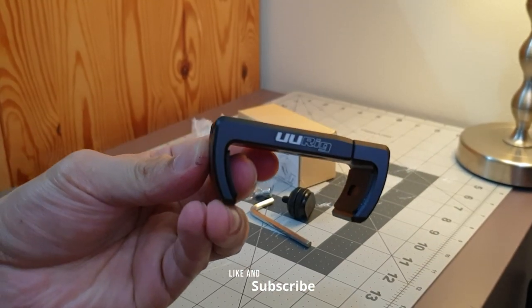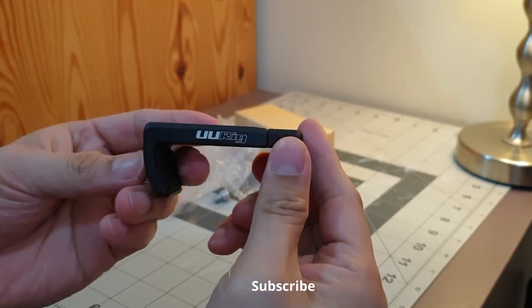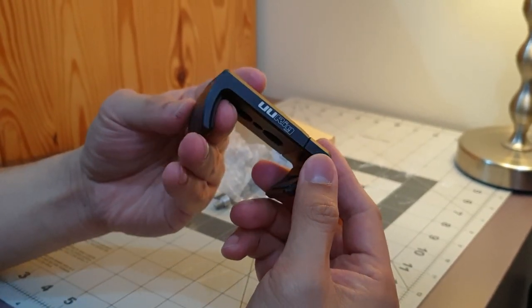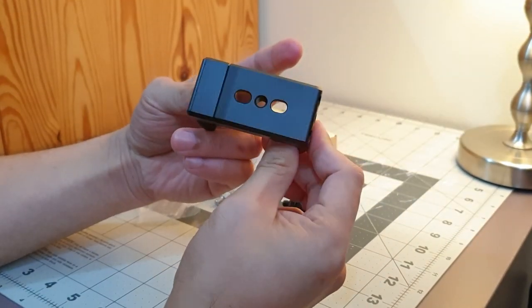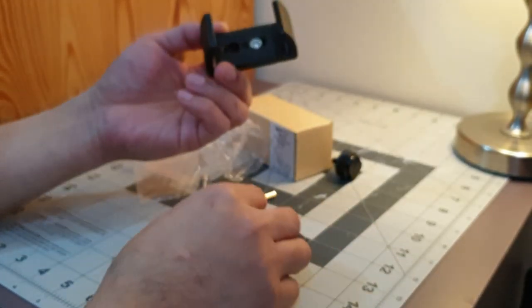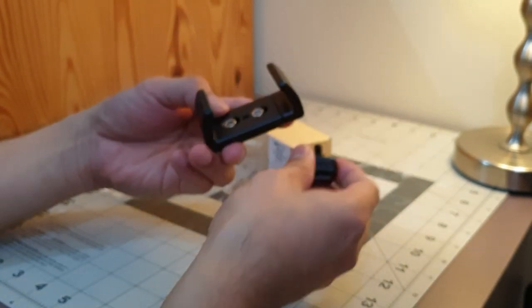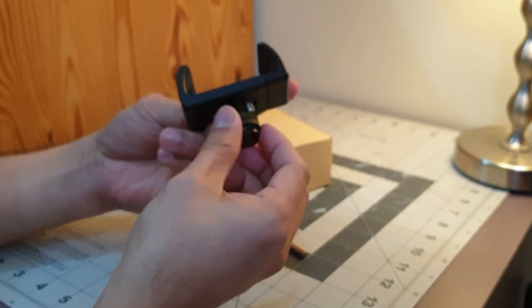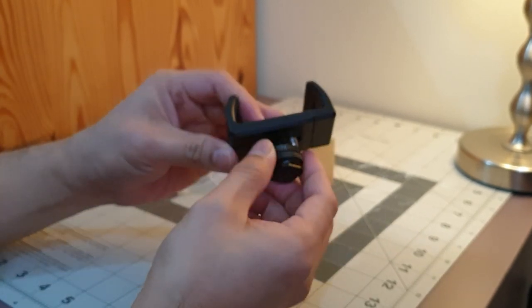The power bank clamp. It has a matte black finish, as you can see, and it has UURig branding on this side, as obvious as it looks. There are three holes in the middle. The one in the center is dedicated for the quarter inch cold shoe mount adapter, and the other two oval shape holes are for those two bolts included to get mounted to your camera rig or gimbal.